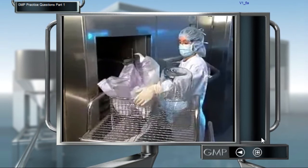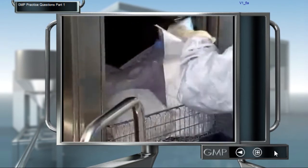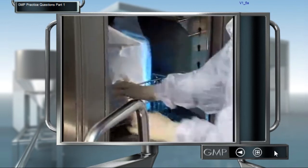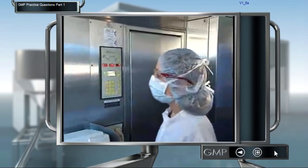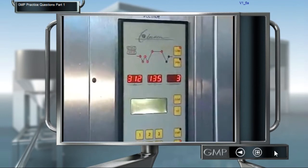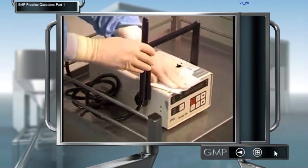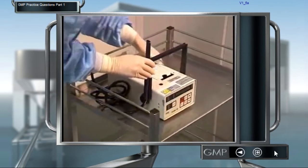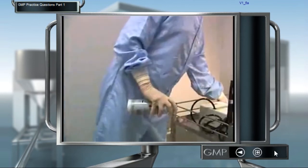To restrict the presence of microorganisms, we need to reduce the presence of materials used during production and testing. Materials used for aseptic products are sterilised when possible. Sterilisation will kill all microorganisms. Work materials which cannot be sterilised are disinfected. It may also be necessary to disinfect work materials during work. Follow the procedures carefully.